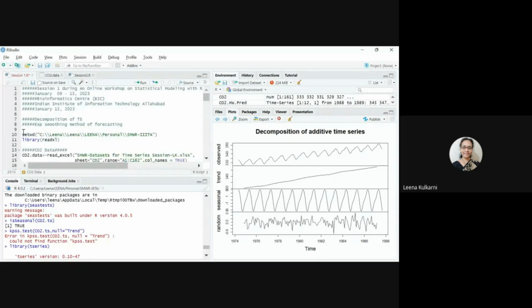Okay, so first you will have to set the working directory wherever you have saved your data set. Using the command setwd, if you have saved it on the desktop, or if your data is in the downloads, then you should give the path accordingly. Just check C double colon, so double slash. If it is a backslash, then a single slash will work. Sorry, if it is a slash and backslash, two double slashes should be there.